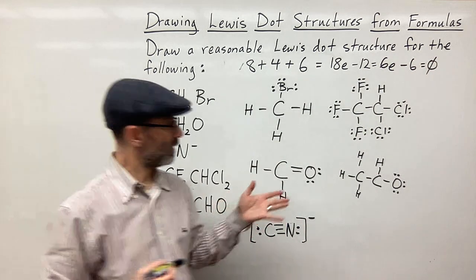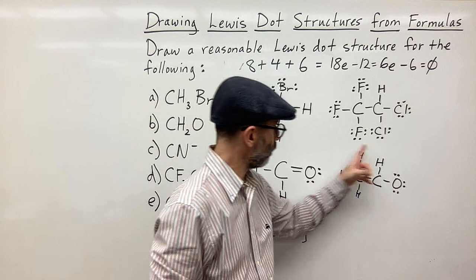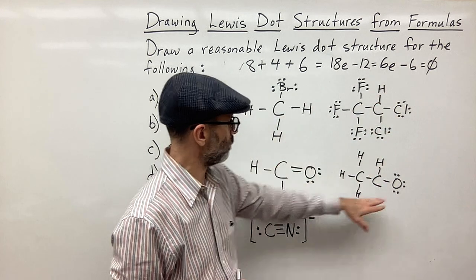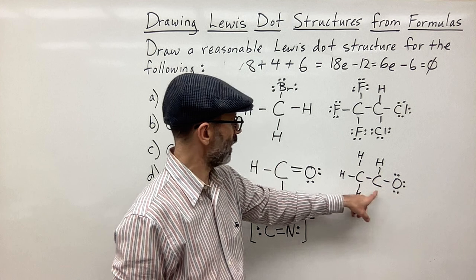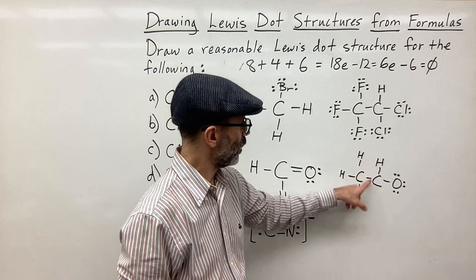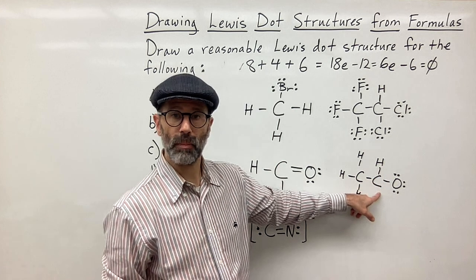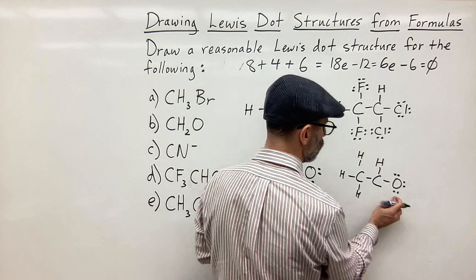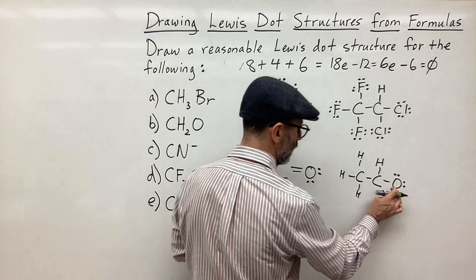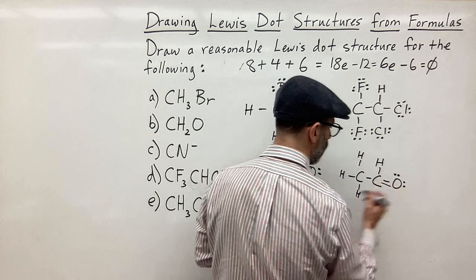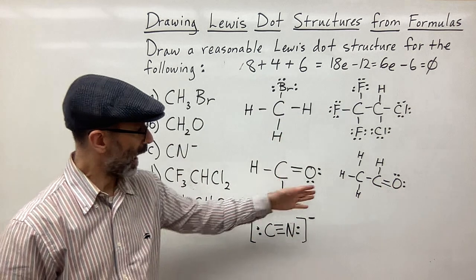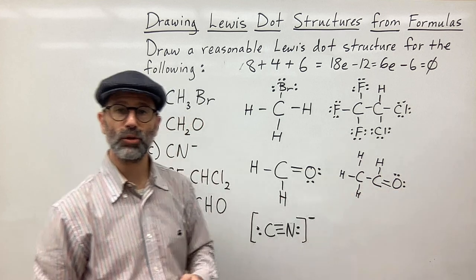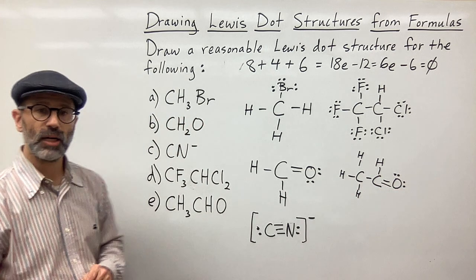Now I'm looking at this here, and I'm double checking the Lewis dot structure because I have 0 electrons. I find that this carbon here only has 3 bonds. It needs 1 more bond. So now I have to go to step 5. I need to move electrons to create a double bond. So I'm going to erase that, put a double bond. Now everyone is happy with an octet except for the hydrogens, of course. So this is the Lewis dot structure for this substance.